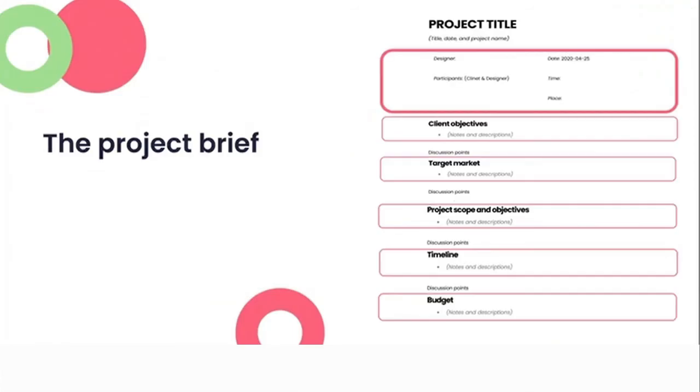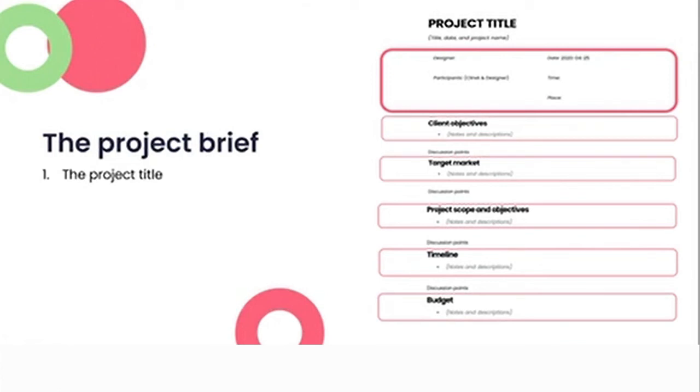Now that we've covered a typical project brief, let's take a look at an example. Sophia, our client, needs a new office renovation. She has been referred to us through a colleague that has recently used us to renovate their offices. Here is what we need to include on our design brief. Firstly, we need to include the project title. So in this instance, my project title is Sophia's Office Renovation.